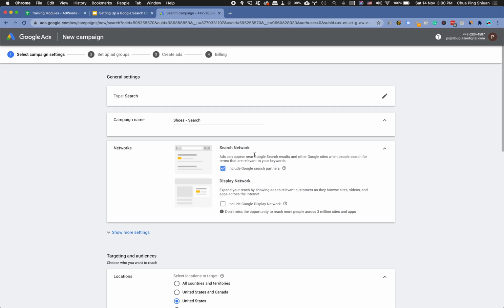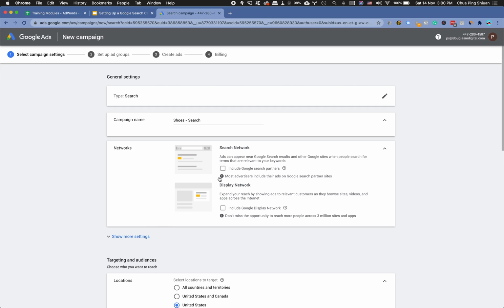So whatever you search on bing.com and duckduckgo.com roughly comes out the same. It's recommended to not include it by default, but if you're struggling for more traffic to your website or your specific audience segment does use a lot of Google search partner websites, then yeah, you can include it.